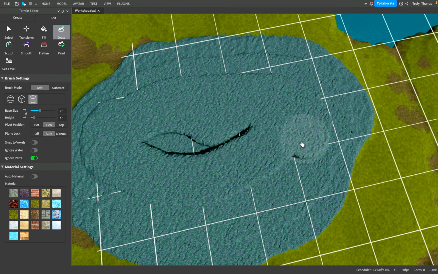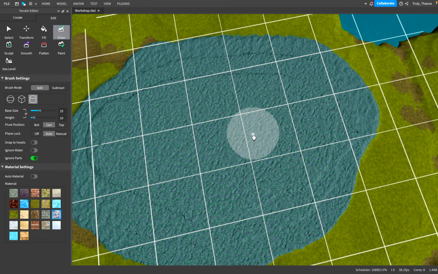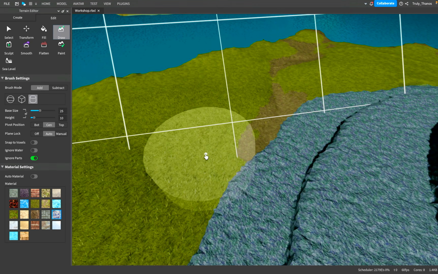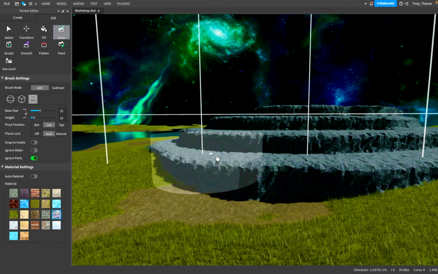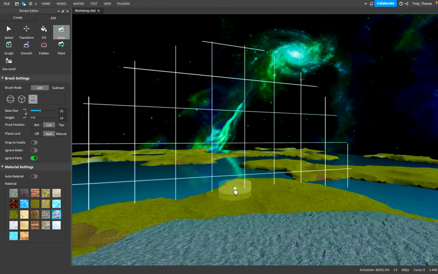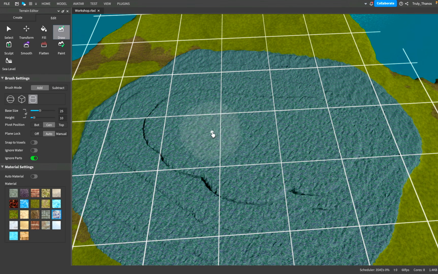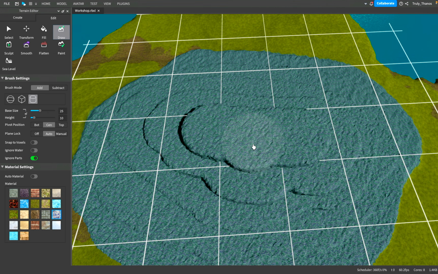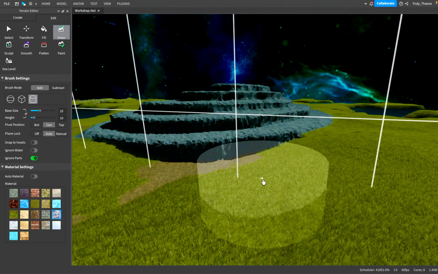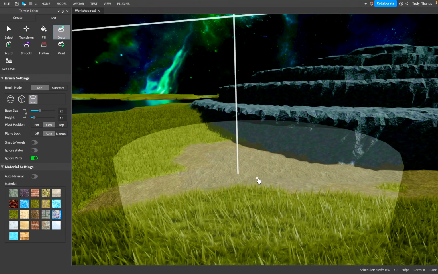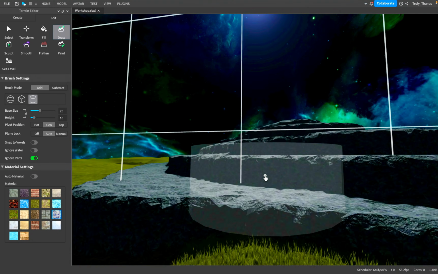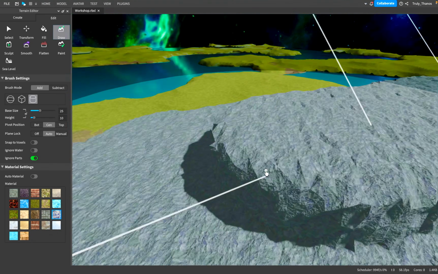So let's see here, there we go. So there's the third level. Let's go ahead and knock out the fourth, and I'll give you another glimpse here. Okay, in just maybe 20 seconds, we've already created some sort of a mountain structure. Now, of course, it doesn't look completely like a mountain yet. That's why there are several steps. You'll notice if you saw a mountain like this in real life, you'd wonder, did someone chisel this? How did it form? It doesn't look natural, right? You'd think it was man-made.